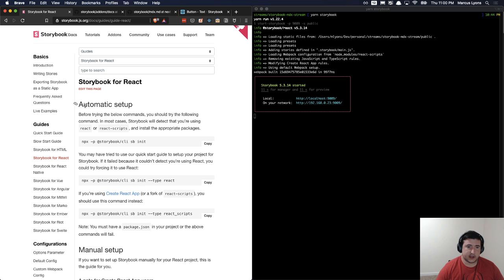So, as I was saying, when you do this automatic setup, it tells you to run this command, and it's cool, and then you keep going. It says if it fails, do that. But then down here, the third script it tells you to run, it says if you're using Create React App, just do this command. I'm pretty sure a lot of people that are just messing around with a new library, chances are you're going to use Create React App. So maybe don't prioritize it over everything else. So maybe that's why it's not first, but it's fine.